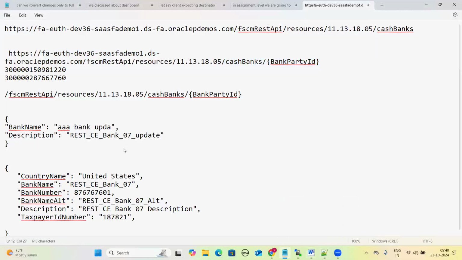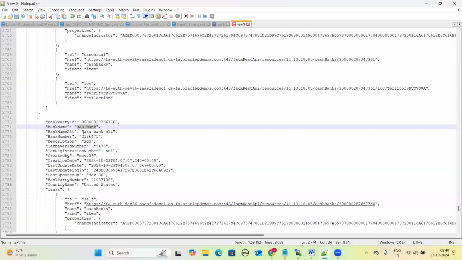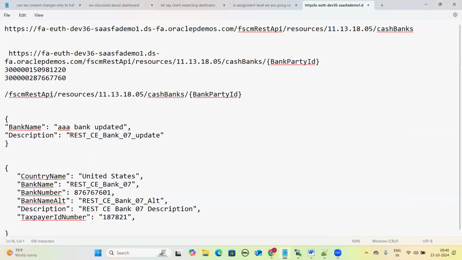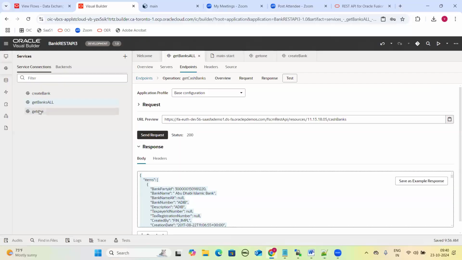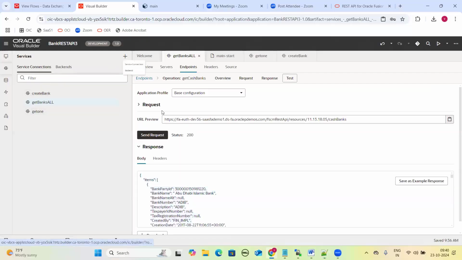So you mention updated. So what you will do? Copy this one. So create one more connection for update.